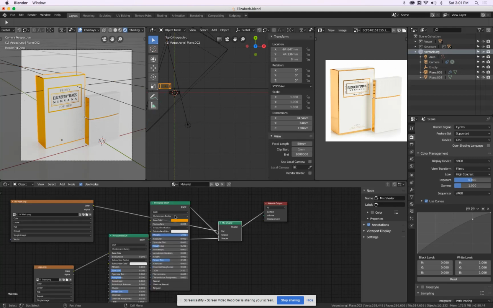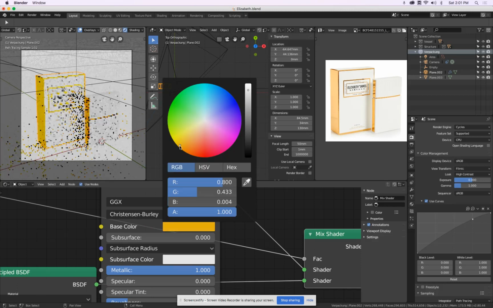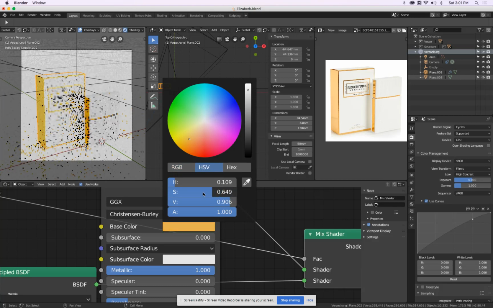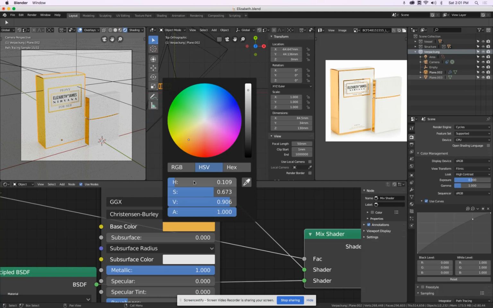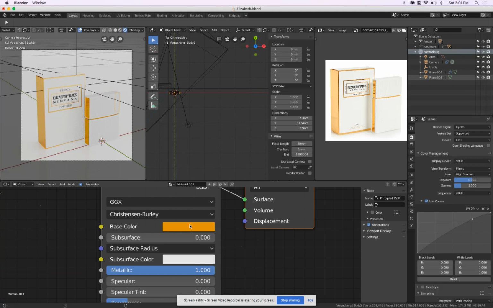What we can do now is adjust actually first the metallic color. So this orange is maybe good. Let's go to the saturation. Maybe this actually really goes to there. See, that gets closer. Then we copy this, go to the metallic part and paste this in.